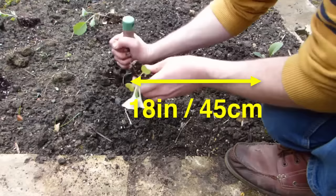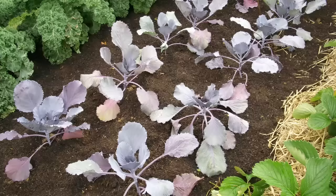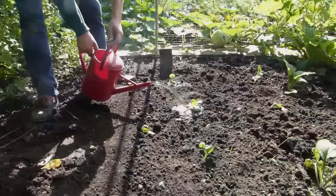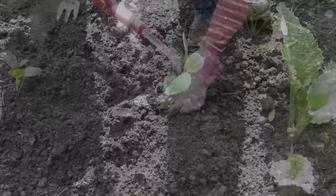Additional rows of spring or summer cabbage should be set around the same distance apart, while autumn and winter types need a little more space between rows. About 2 foot or 60 centimetres is ideal. Properly firm your cabbages into the ground, then water generously, which helps to settle the soil around the roots. Seedlings transplanted from a seedbed should be lifted up with as much soil around the roots as possible. This avoids unnecessary root disturbance, helping the seedlings to quickly settle into their new growing positions.